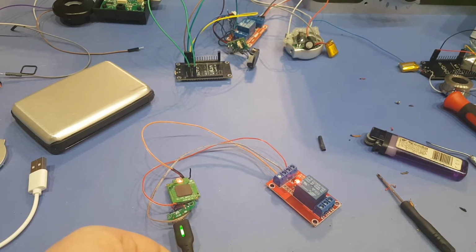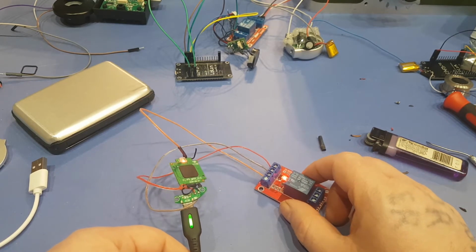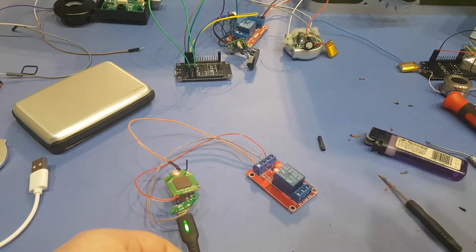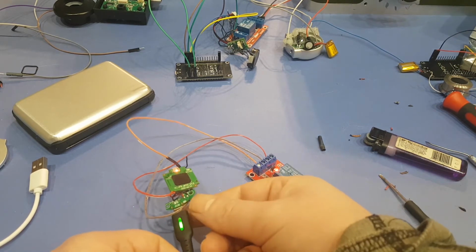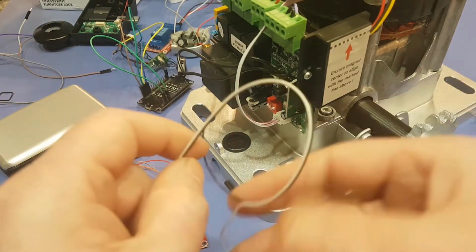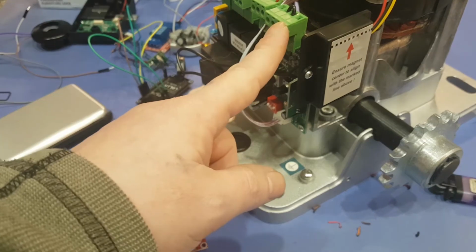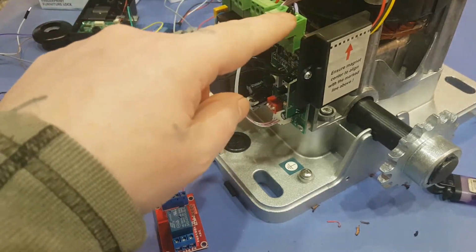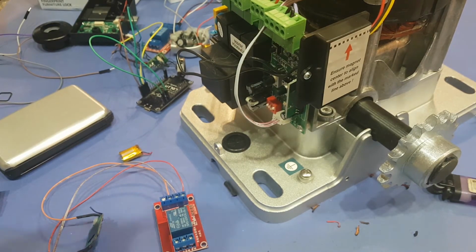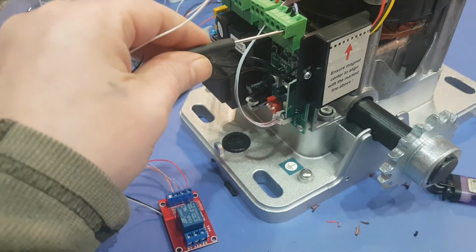So, and in a computer case, if you're going to add this to a computer, that's just how simple it is as well. You just need to output there. So I'll just show you the connections quickly to power on that motor I have, just to show you it working like that. Alright, so I got my motor taken apart. In the manual it says to add a switch to it, like a manual switch for your gate to open and close. Just add a wire there and there. So I'll just skip this part.